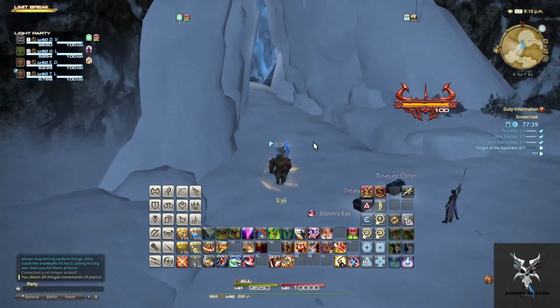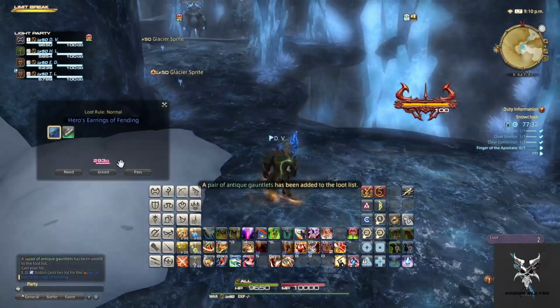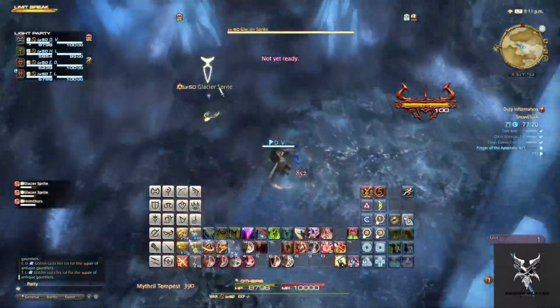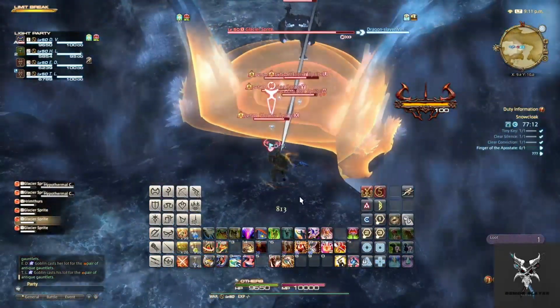damage. In the next area, the Glacial Sprites do large explosion AoEs once they get down to about 75% of their HP. So just do a little bit of AoEing until they get low enough to destroy themselves.